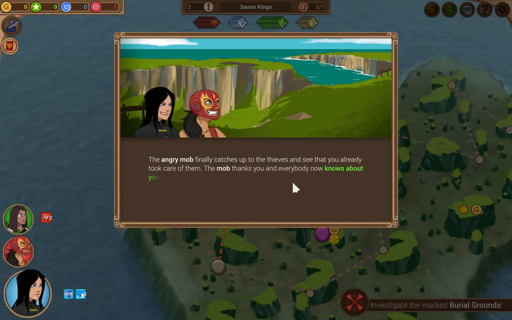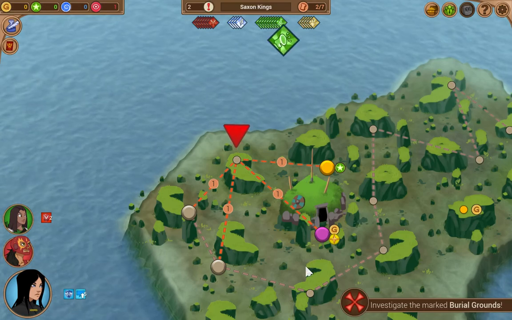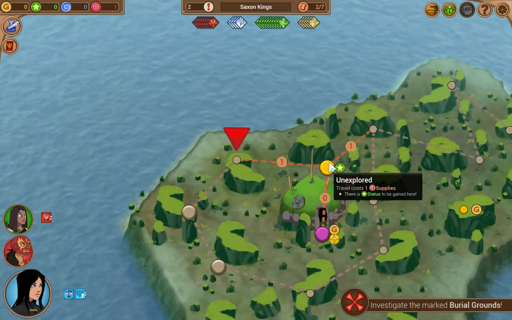The angry mob finally catches up to the thieves and sees that you already took care of them. The mob thanks you, and everybody now knows about your good deed. Great, continue. Plus one campaign. Okay, let's go here.